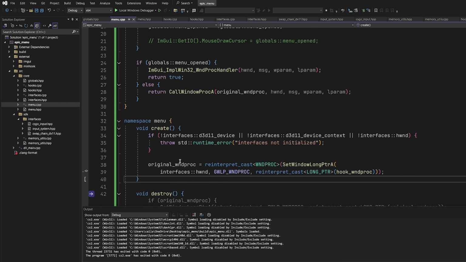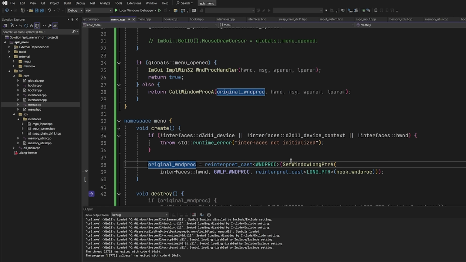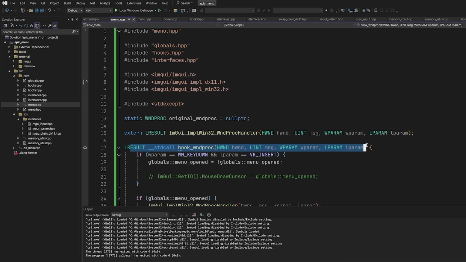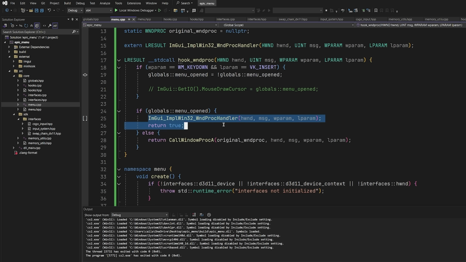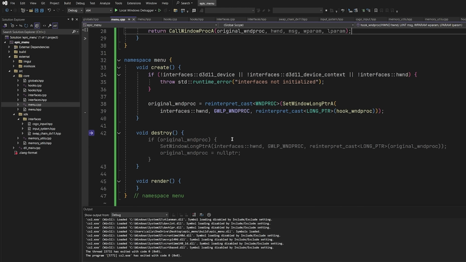And yeah, so what this is going to do is replace the current winproc with our custom winproc, and we are going to use that to toggle the menu, and then we are going to use that to pass the information down through to ImGui. But we only need to do that if the menu is actually open, right? Because why would we need input if we don't even see the menu? And if the menu isn't being shown, then we are just going to call a regular CallWindowProcA and move on with our day. Now, once again, AI is a step ahead of me here.